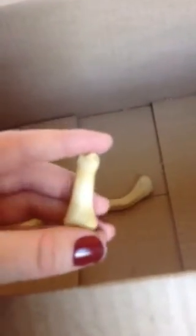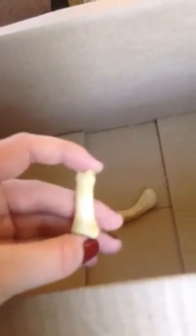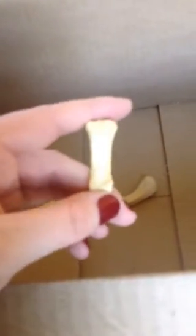But about this finger, around the time that I got it, I did some sort of session with a Ouija board and like a ghost box, if you know what that is. And I asked the name of who this belonged to, and the answer that I got from both mediums was Percy.